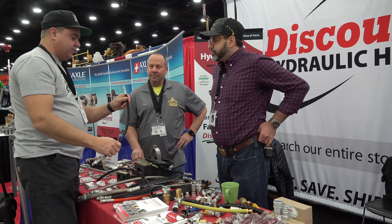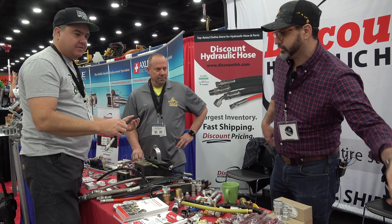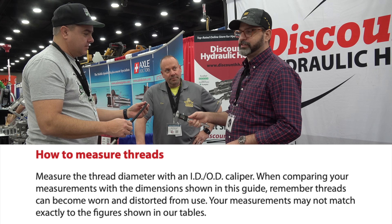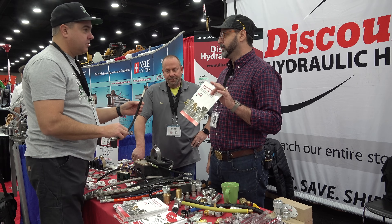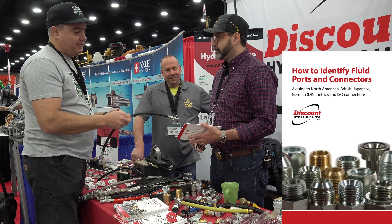These - boy, that's a small one. That's quarter inch, right? No, that would actually be an eighth inch, I believe. What we would always recommend is to take a set of digital calipers. We sell them online, but if you see us at a farm show, we give plenty of these away. The best book on the table - we sell them on the website, but I would rather give one to everyone that walks in the store because it makes my job easier. Yeah, this is a thread ID guide.